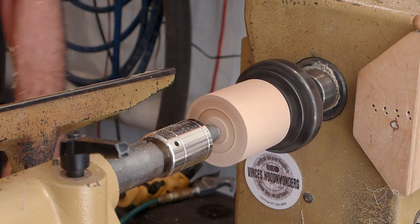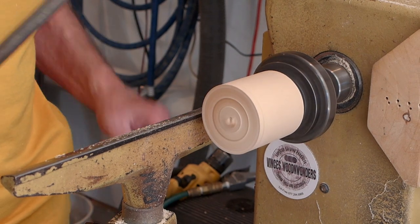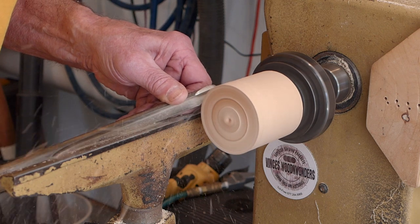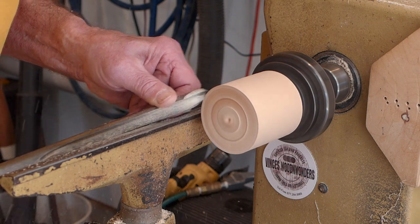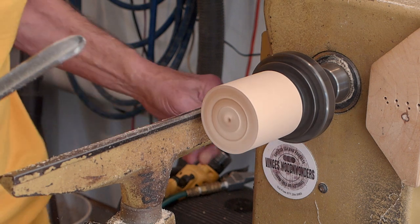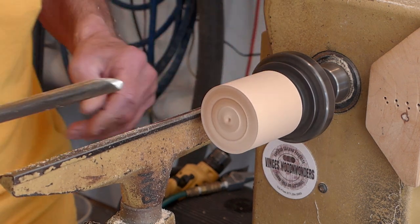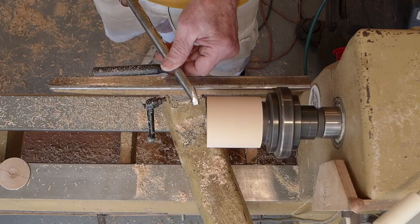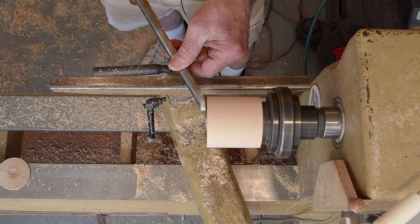Yep, got to true it up again. All right, so the second half is chucked up, and as usual, it's out of balance. You can hear that. It's important to get this as smooth as possible on my lathe since I already have a bearing problem. Now let's move over here and clean up this edge. Excuse me, this surface, this blue surface.